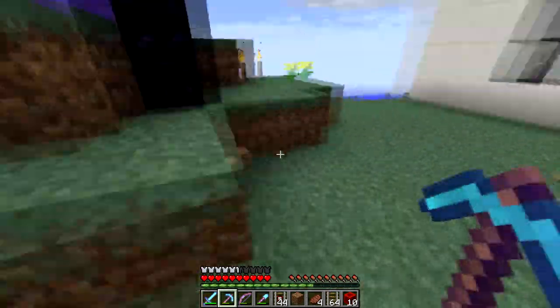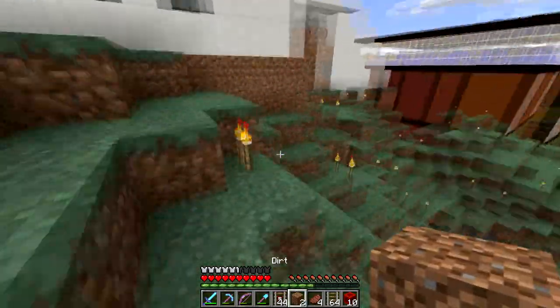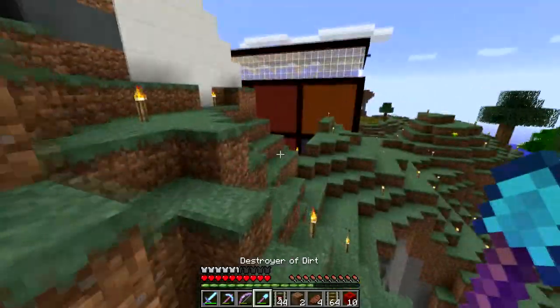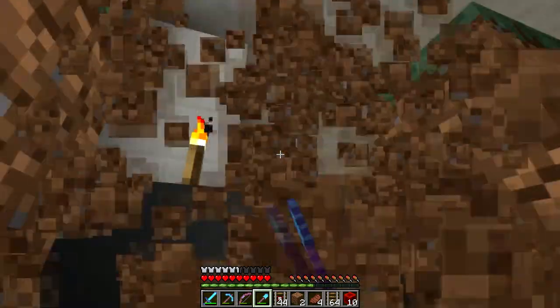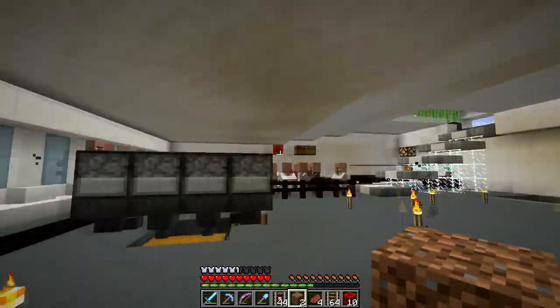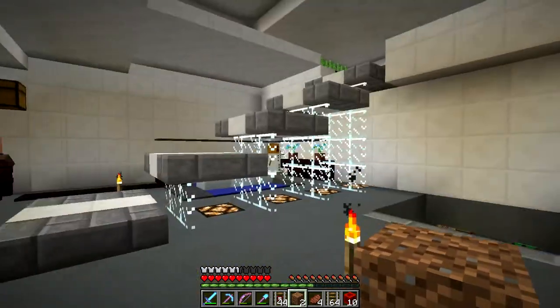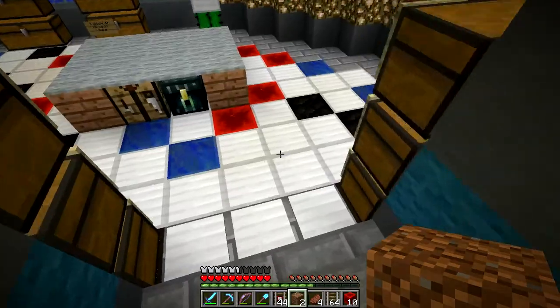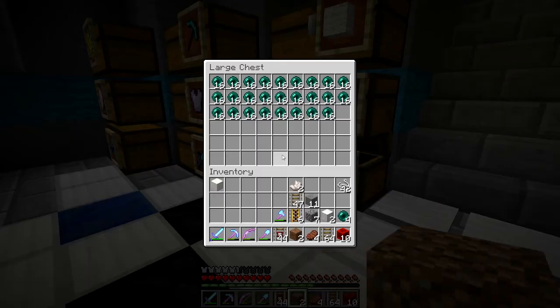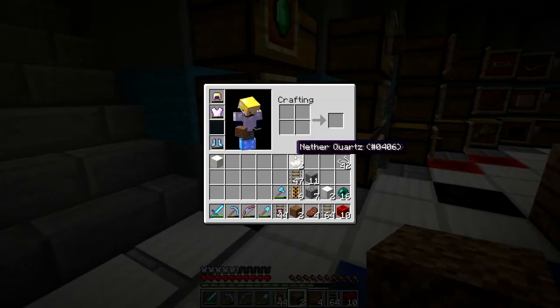The only kind of weird thing about having him right there is if we go inside now. Oh, I don't have 400 pearls anymore. If we go inside, oops, a little too happy. If we go inside now, we have a block there and a redstone block there. It just adds a little character. Who cares? It looks good. Right?